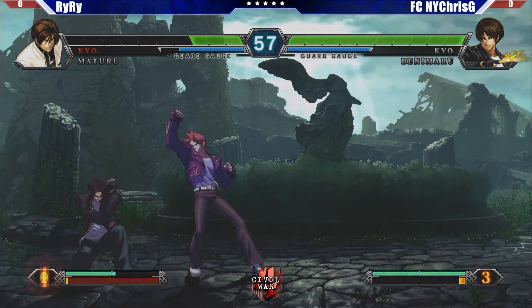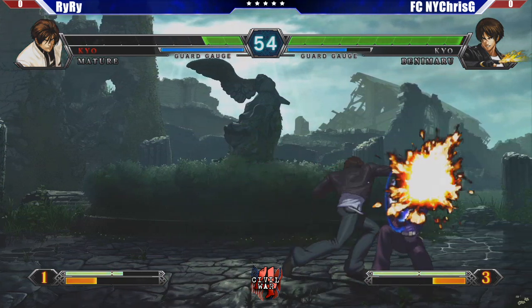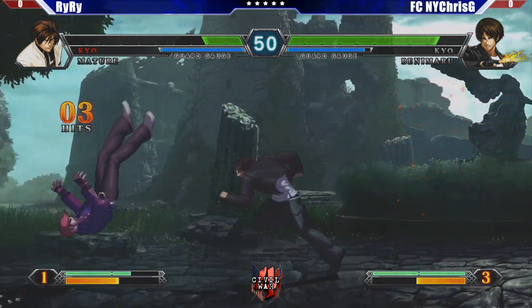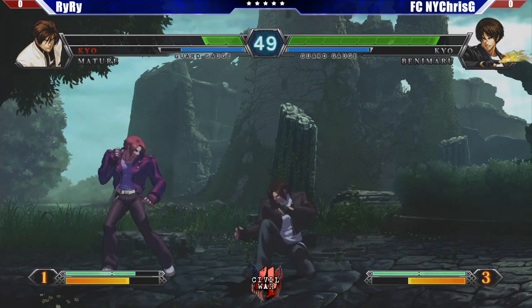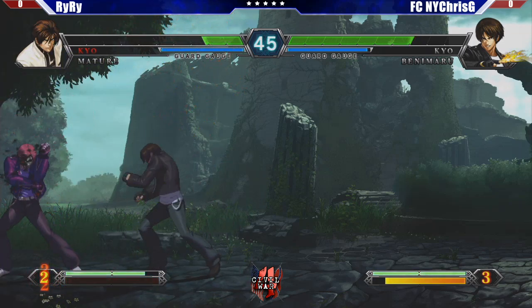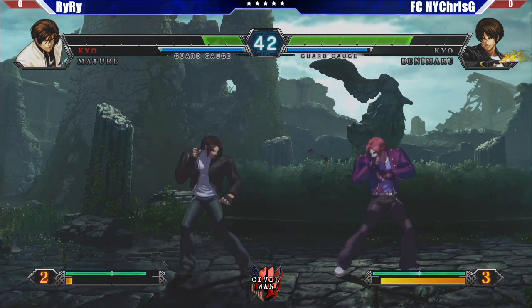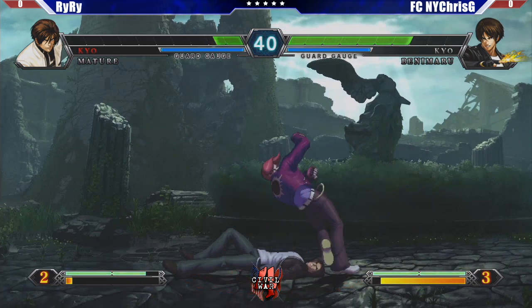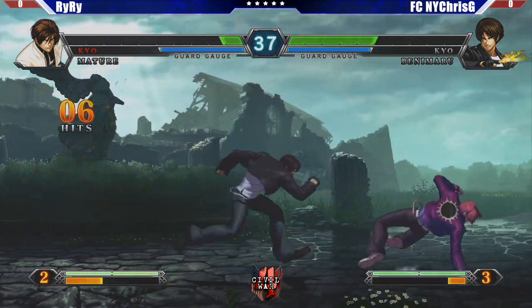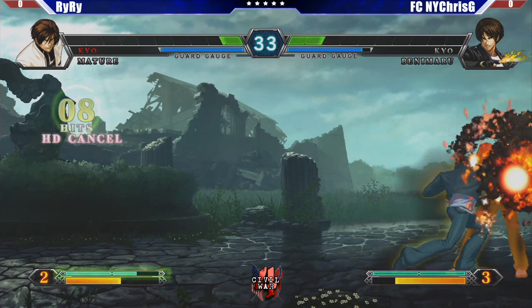But I do believe that EX Kyo can lock down normal Kyo a lot better than the other way around. Especially if RyRy knows that Chris G loves going for the level 2s. Yeah, RyRy doesn't even need a jump. He just knows. I don't think RyRy's jumped once in this entire match so far. Oh, there we go. But that was after a whiff. That's in the corner. All right, yeah, just like that. Next hit will win for either player. Oh, there it is.